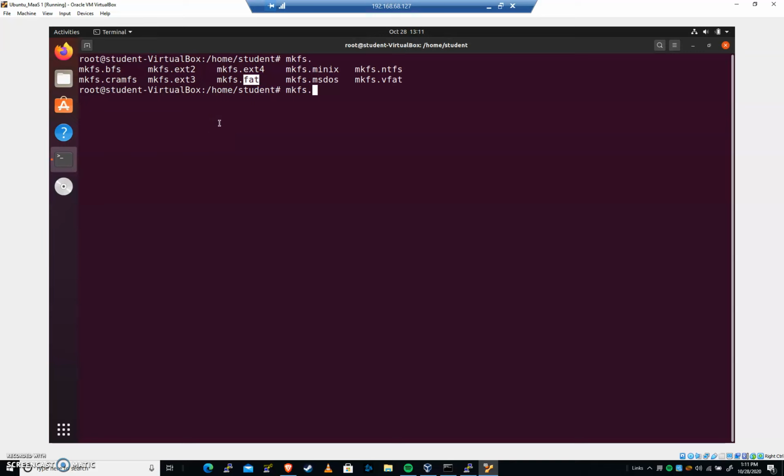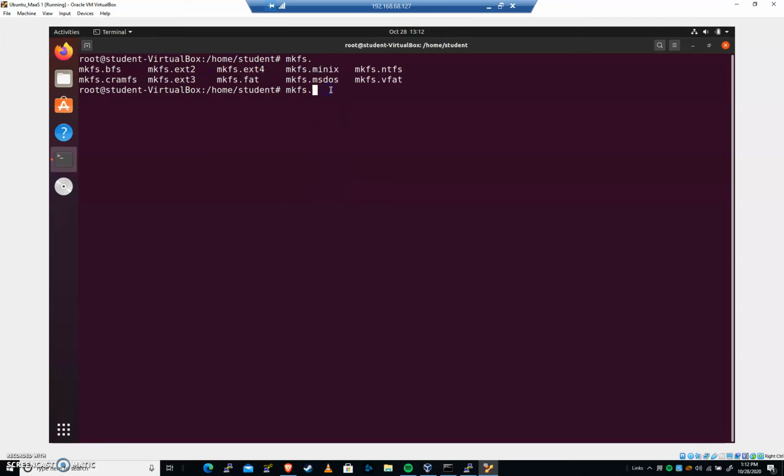If we had a USB drive that we wanted to use on both Windows and Linux, we'd most likely use that one. We could create an NTFS file system, which is the standard Windows file system, as well. So if we wanted this drive to be portable between Windows and Linux, we'd have to choose FAT or NTFS, because extended 4 and extended 3 are not natively recognized by Windows.